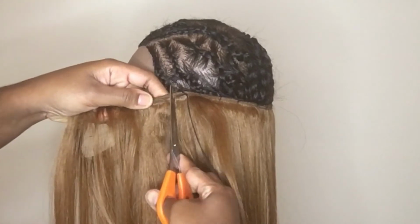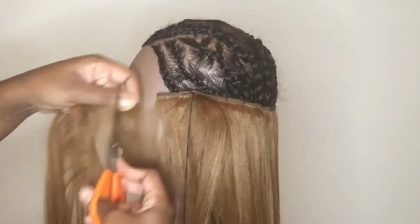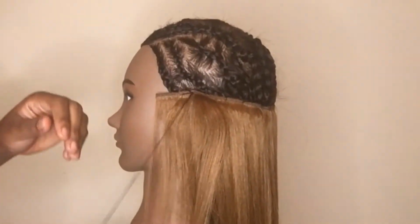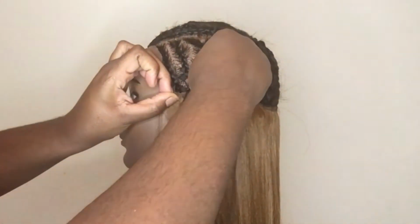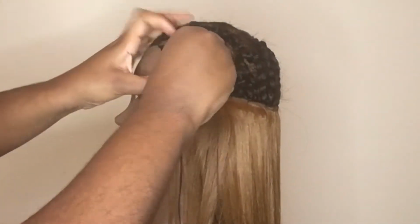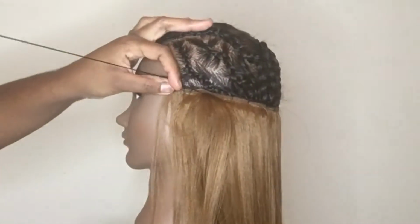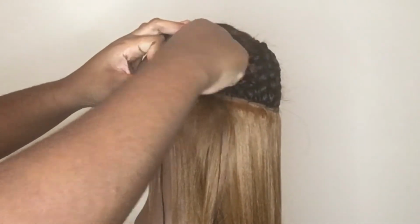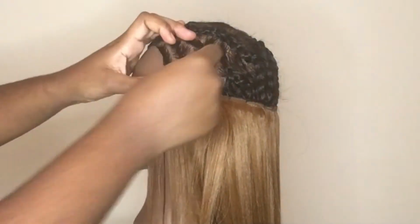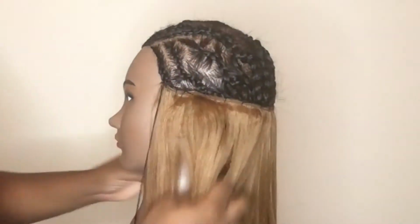Alright, so now I'm toward the front where I want to add the brown. Now you can flip it over in the front if you want. I did have a lot of clients that wanted their tracks flipped because it does save your bundles, but me personally, I would rather have mine cut in the front because it just lays so much flatter.